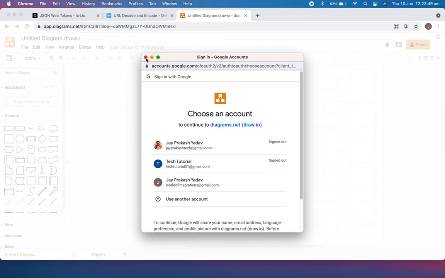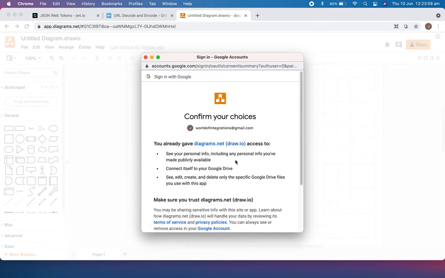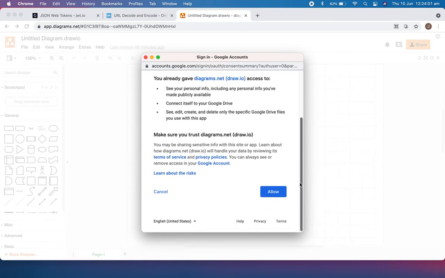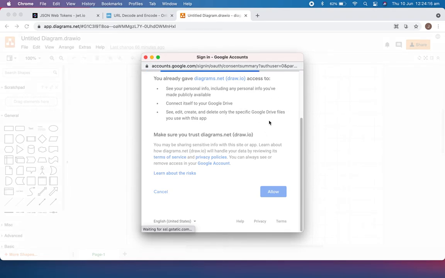So I have to do one thing. If I do this, it says confirm your choice. So it's not asking for the authorization for the scopes; it is directly asking for confirmation, and then it will give the authorization, right?